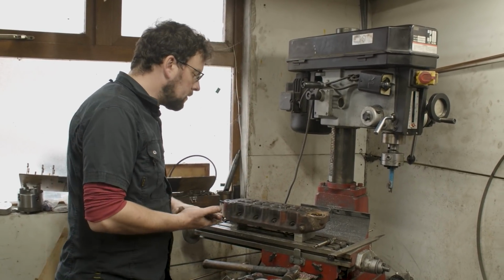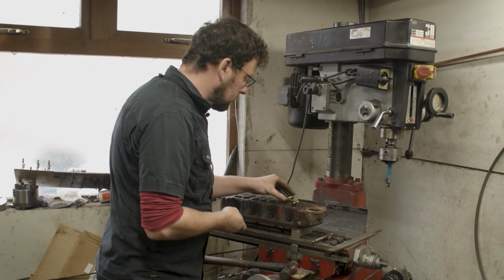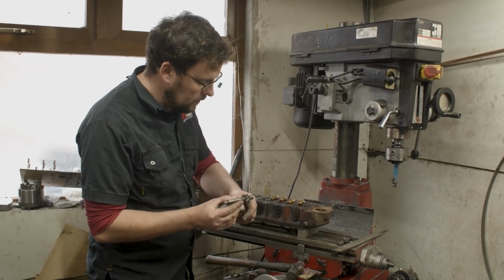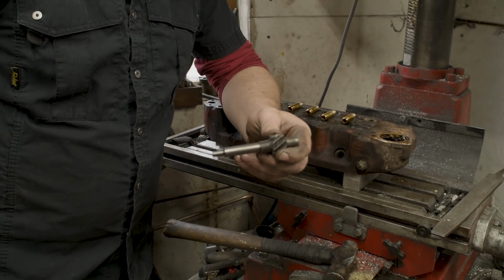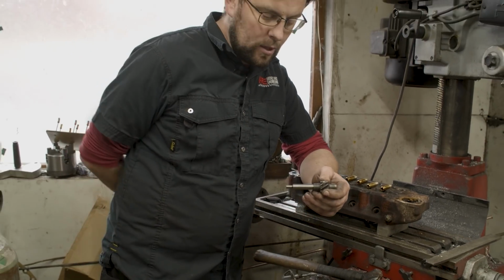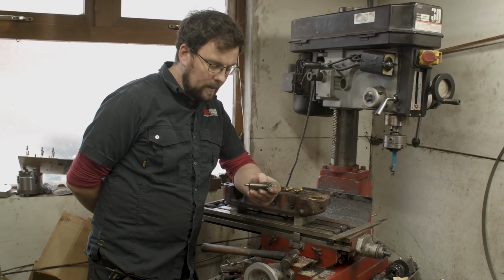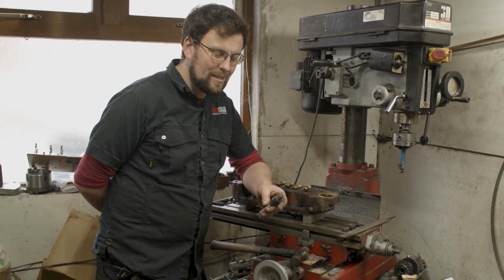Now, talking about drifting, I have a couple of tools that I've made over the years to allow me to put in these valve guides. The one that I drive them out with, the keen-eyed amongst you will recognize as an old distributor drive. This is a distributor drive where this end got chewed up because someone didn't put the distributor into the engine right, and I suppose it probably could have been saved at some stage, but when I made this, these were 10 a penny knocking around the workshop, so I wasn't too worried about it.